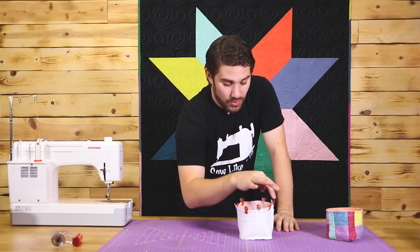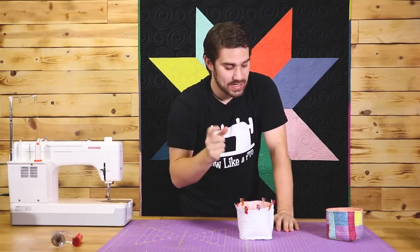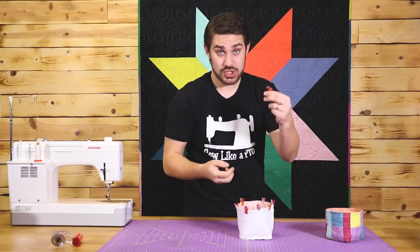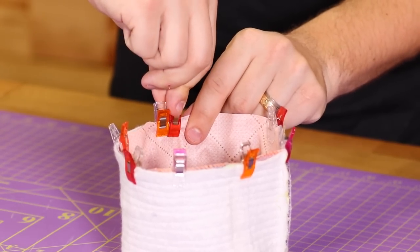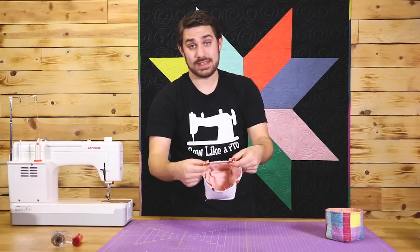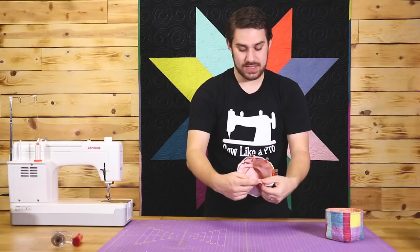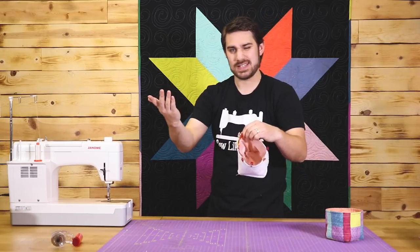We're going to sew all the way around this, except we're going to leave ourselves about a 2-inch, 2.5-inch opening. Now to mark that, I'm going to take two yellow ones and put them side by side with another clip here. That way when I know I hit the double clip, I stop. It's a way to remember, really all it is. So I'm going to start right here on the double clip, go all the way around until I land here with the other double clips. Makes it simple.